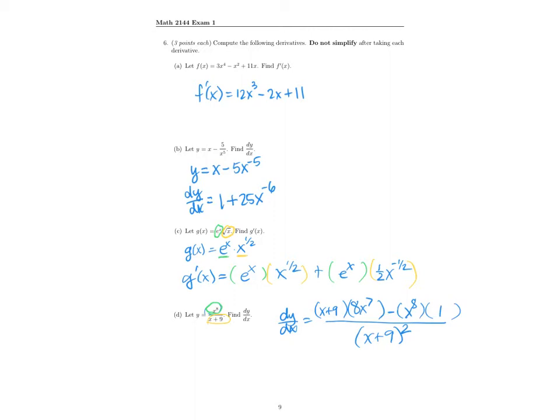Don't simplify, because if you simplify, you might make a mistake, and also it's easier to grade if it's still in this form. But I would recommend putting those parentheses in before you start dropping in all the pieces, because that way, since we have something like x plus 9, it definitely does have to have parentheses around it. So if you have parentheses around everything, then you won't forget to have parentheses.